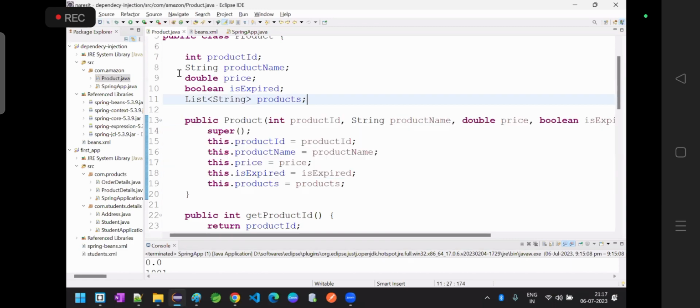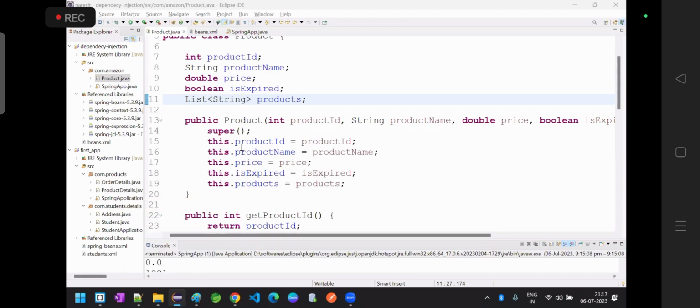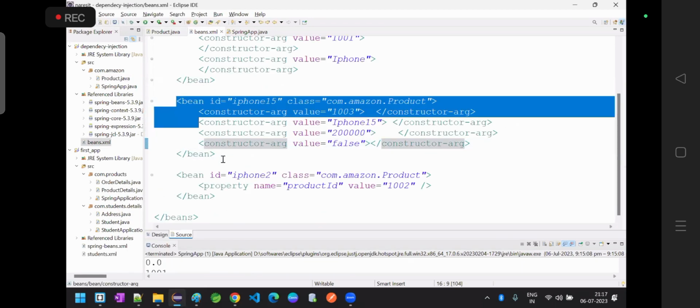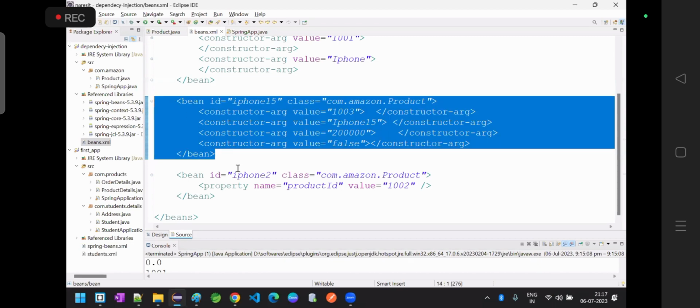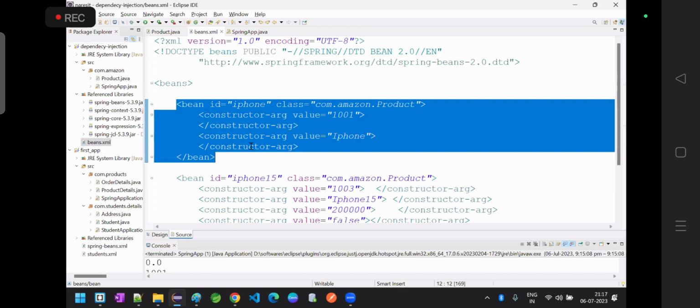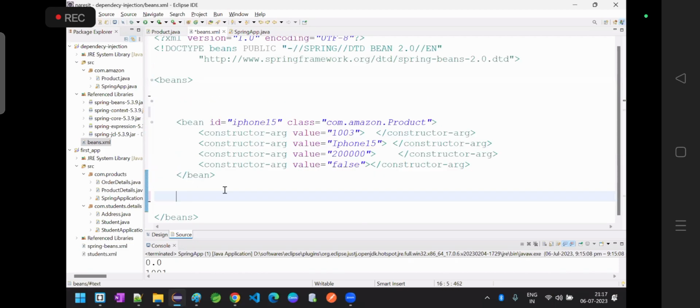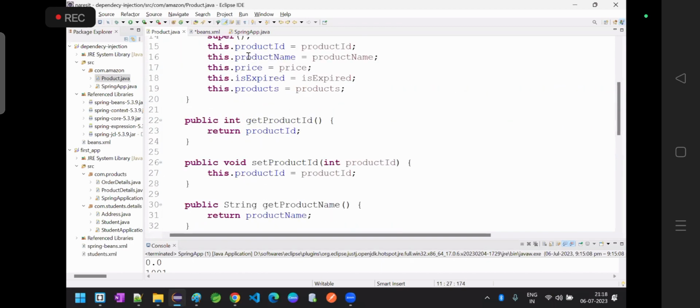Now let's write a new configuration. I'm reusing the same class. Tell me now, is this bean ID going to be created? No. You are passing only 4. Here only 3. So let me delete it. We will reuse it. Even setter injection will not be allowed because you have not written any default constructor. Since you have not written any default constructor, setter will not be allowed.